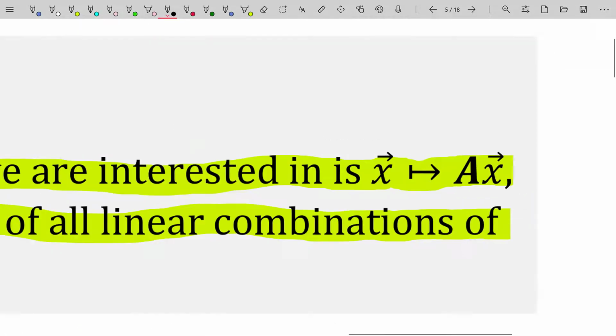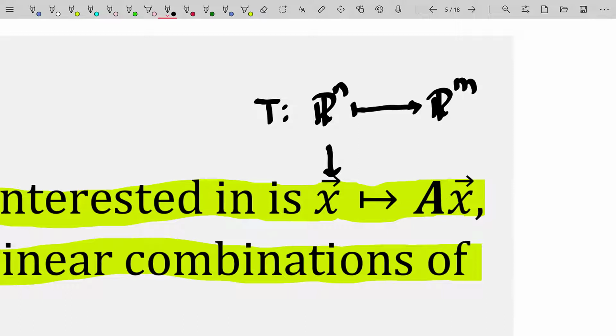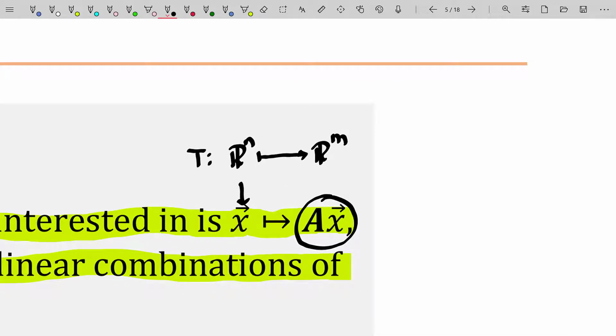The transformation machine that we're interested in in linear algebra commonly, there are other transformations we'll talk about, but the one we're interested in mostly is the one that takes a vector, and this vector might be in R^n, and let me call the transformation T, and it maps that vector into a brand new space, or could be the same space, R^m. Remember, the matrix vector product is a brand new vector. We've seen that over and over again so far, right? The matrix A times the vector x is some vector b. So that should make sense to you.